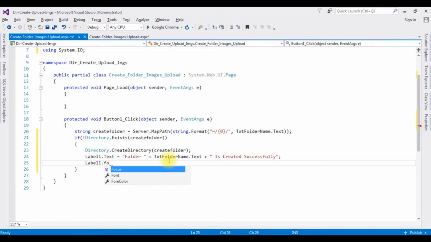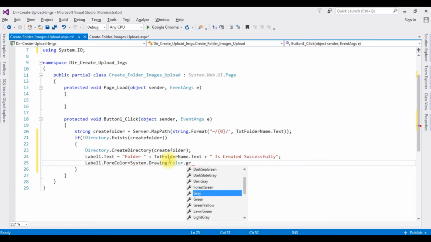Label1.ForeColor is equals to System.Drawing.Color.Green.